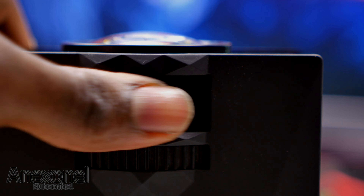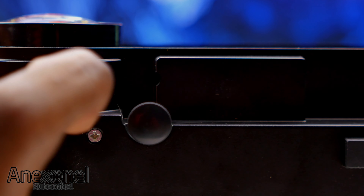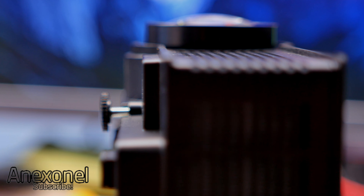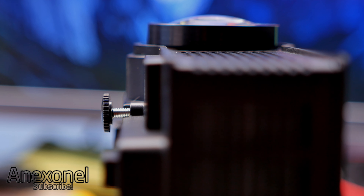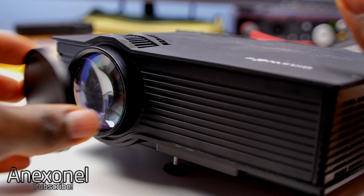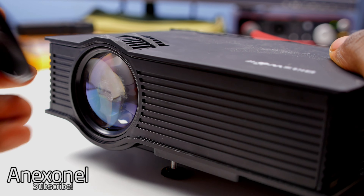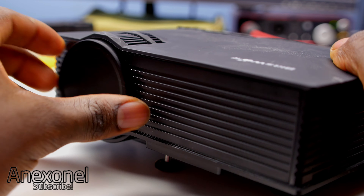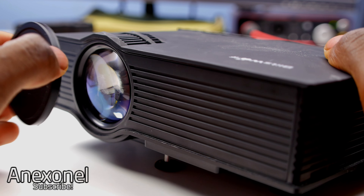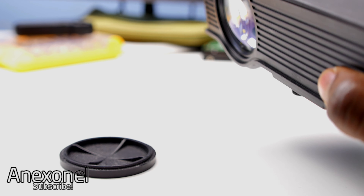The second knob is to fix the incline on the left and right side. If we take a look at the underside of the device you can see a knob — it's kind of like a small tripod foot — that lets you bring up the front of the device a bit higher so you can project better. One of the things I hate the most is this lens cap; it doesn't fit at all. Even when you try to put it back on it's pretty hard to get it to stick, and sometimes if you shake it or hit it on something it will fall off.